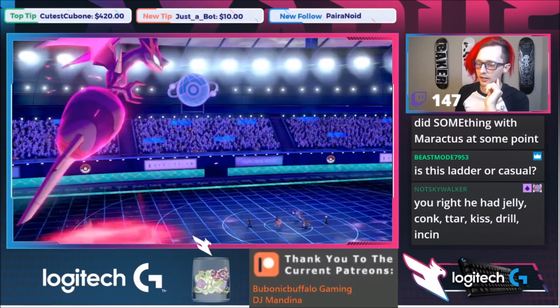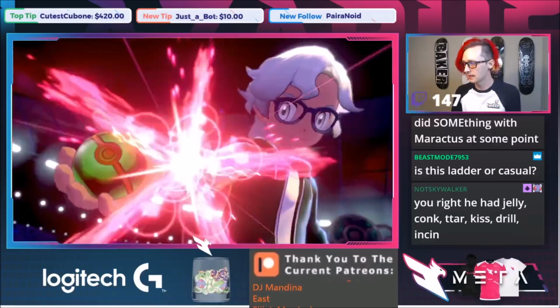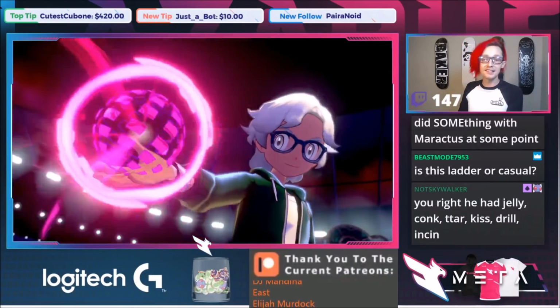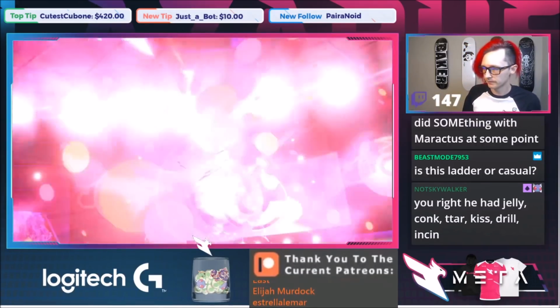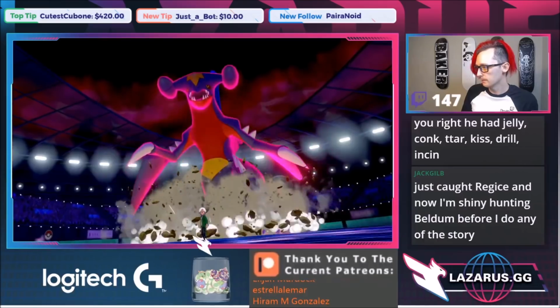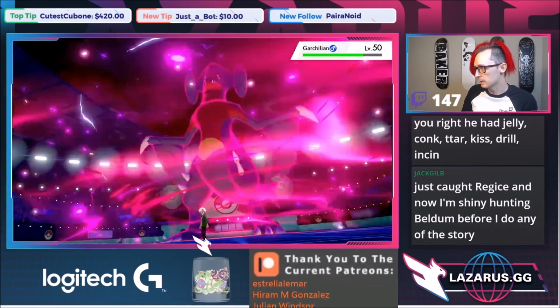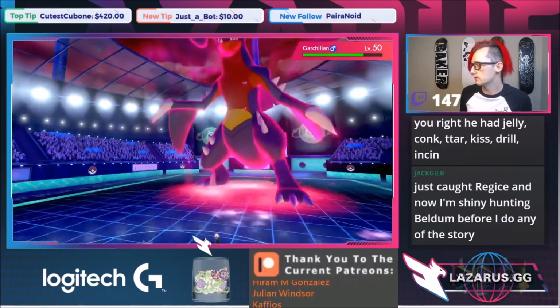Yeah, Jellyconch, T-Tar, Kiss, Drill, and Sin. That's super, super standard. Alright, because he's maxing, he's not Scarfed. There is no ladder right now. I guess he could be a Bomberry. We should be able to get a KO here and get a speed boost, which is really nice on our Naganadel. Give me those beast boosts!